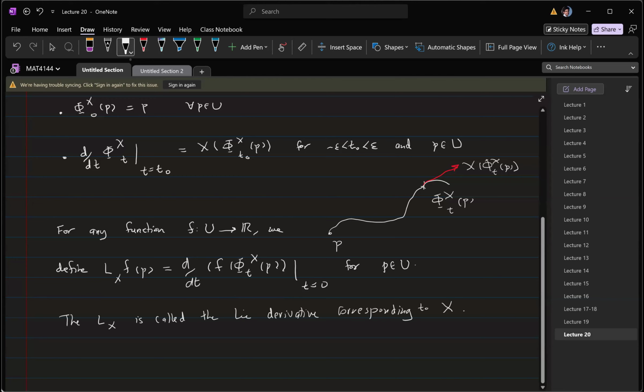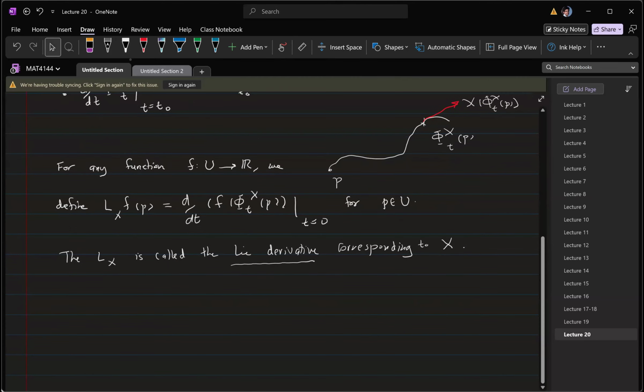Okay. How many of you are familiar with the concept of a Lie derivative? You're familiar. Yes, you have done control theory, so you've seen this concept. Okay. Anyone else has seen the derivative? Is it new to everybody else?